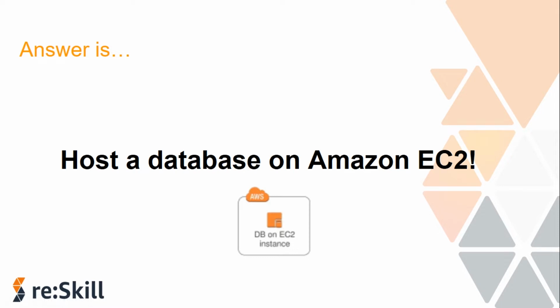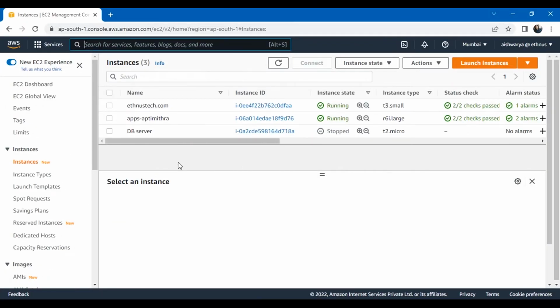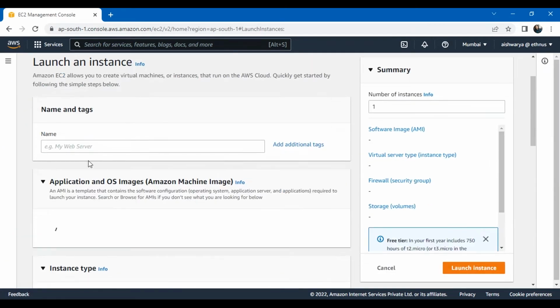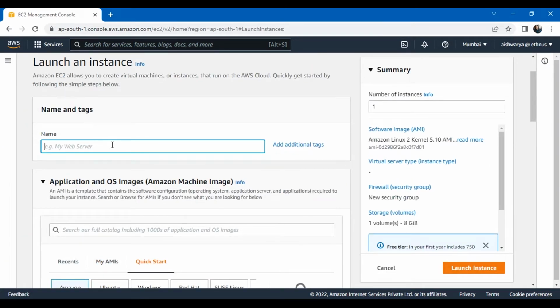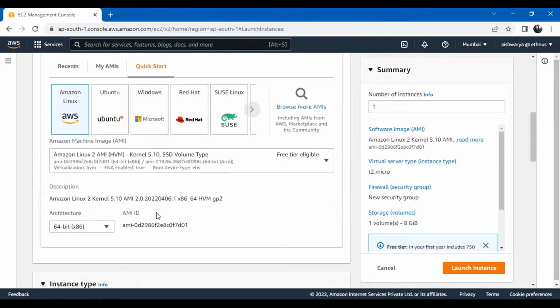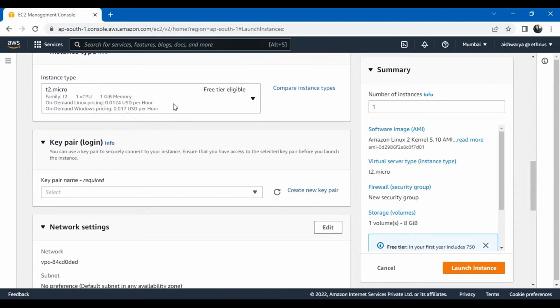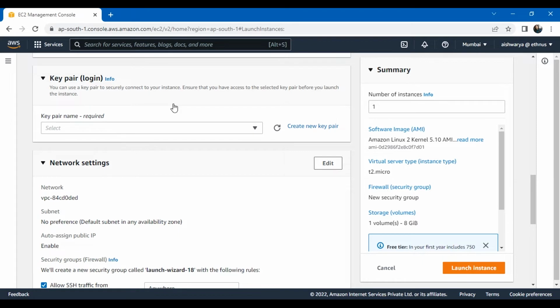So the solution will be hosting a database on Amazon EC2. Let's go to the AWS console and see how we can host a database on Amazon EC2. I'll quickly launch an EC2 instance for hosting our database. Let me give it a name, my DB server. For the AMI, I'll go ahead with the default Amazon Linux 2 AMI, that's fine. A t2.micro EC2 instance is also fine.